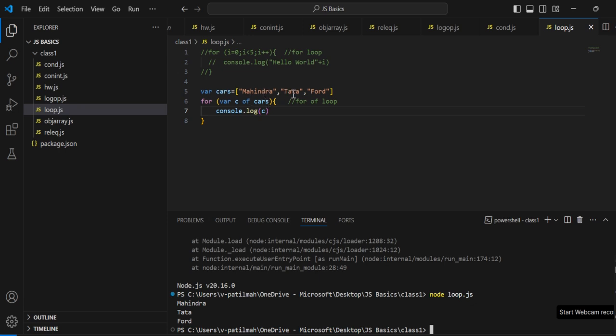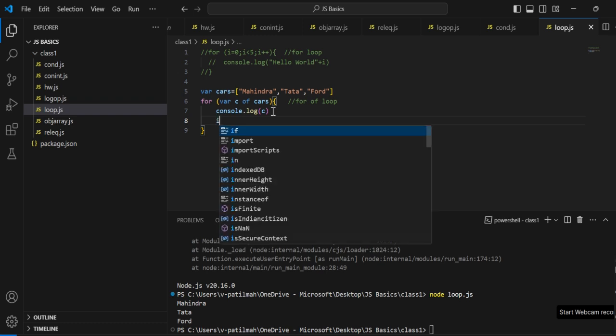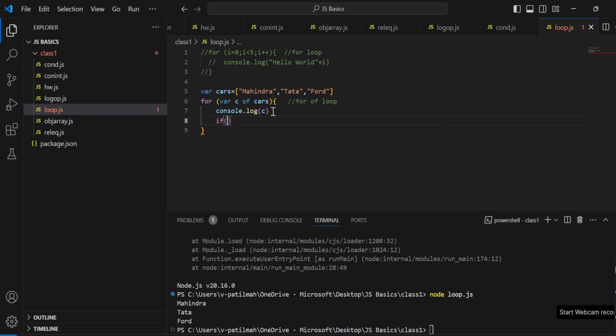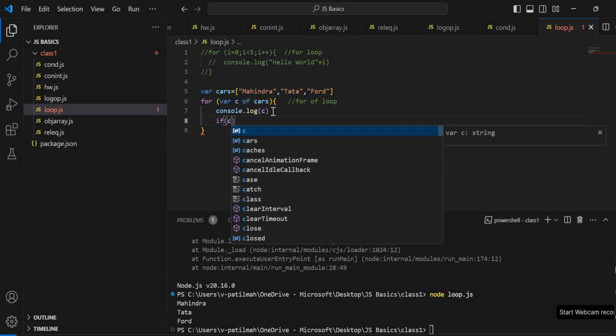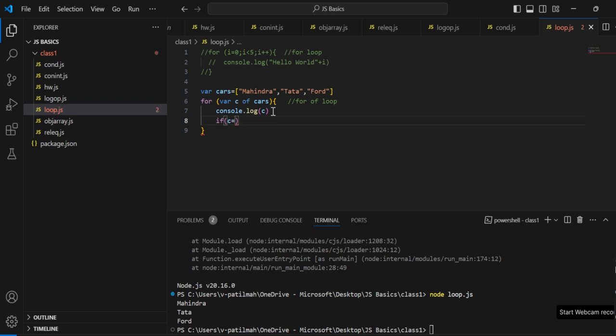Now let's say you wanted to check whether Tata is there in the list of cars you have. If you find that, you can break. In order to check and break, you have to use an if condition. If c is equal to what you want to check, Tata, if you get that, you want to break.